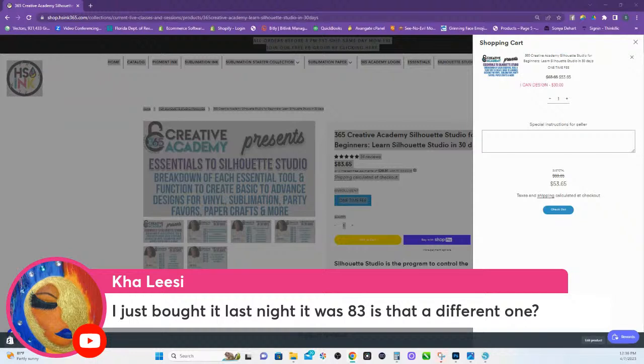You also purchased paper, 11 by 17 paper, so that with your shipping made your total 95. But yes, you only paid $53.65 for it.